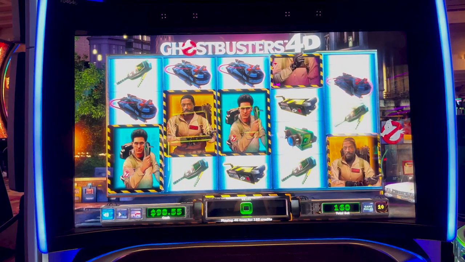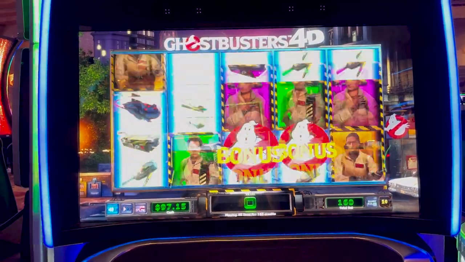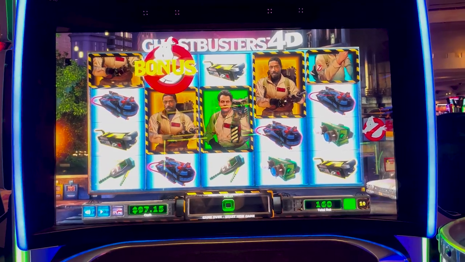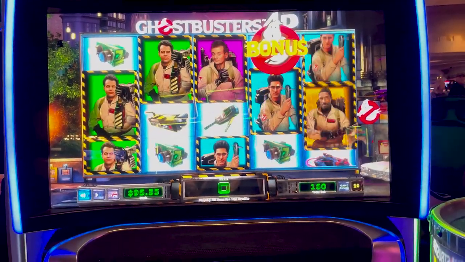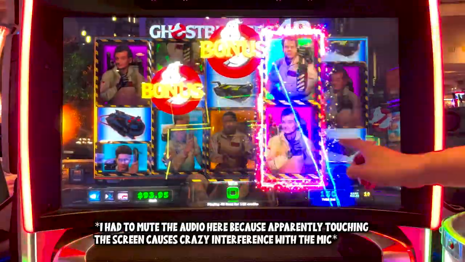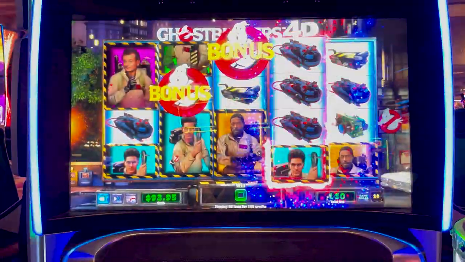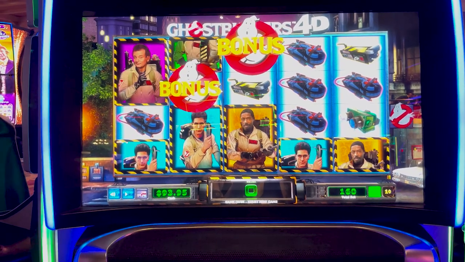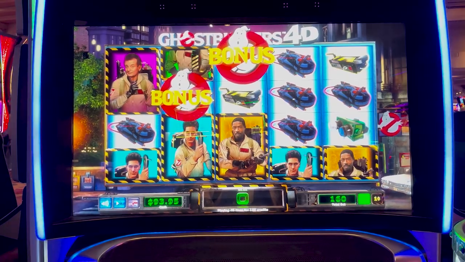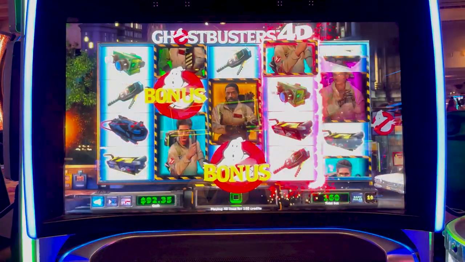Apparently this one, you can interact with stuff instead of touching the screen, which is kind of interesting. And I guess we need three of those Ghostbuster guys to trigger the bonus. Whatever happens, don't get slimed. One more.